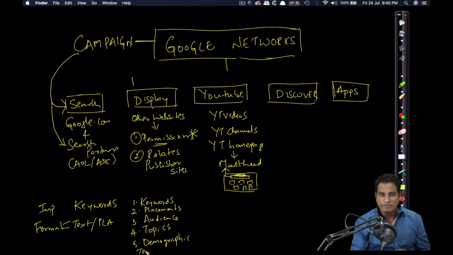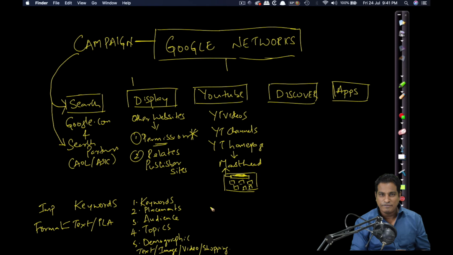You will show text ads, you will show image ads or the display ads. In some websites, you can also show video ads, right? And Google is working upon a lot of shopping related ads that could also show on Google's display network. So these are the formats that could show on others' websites as a part of the Google Display Network.